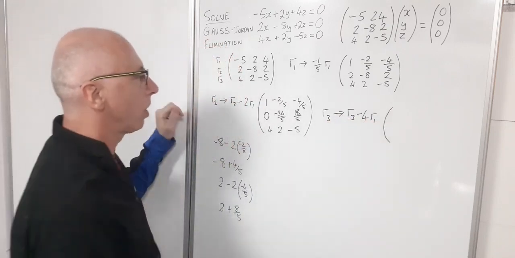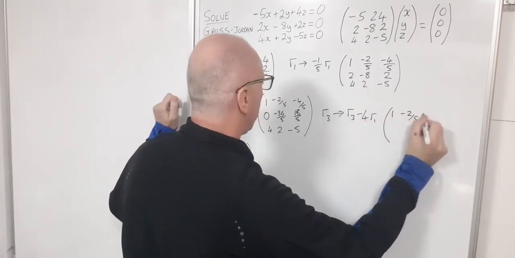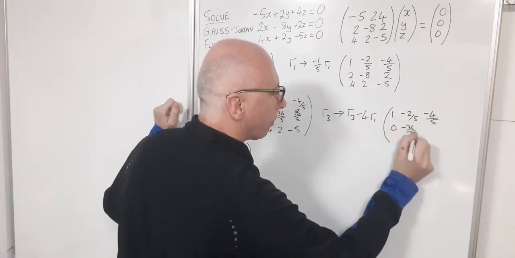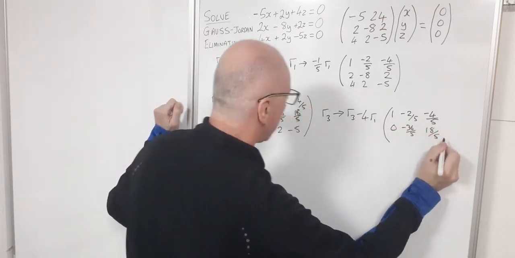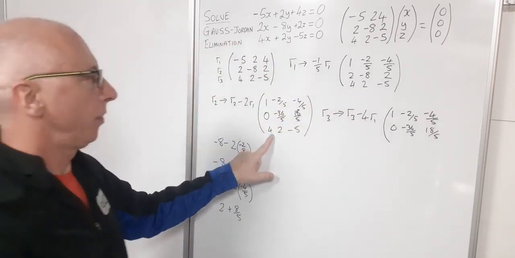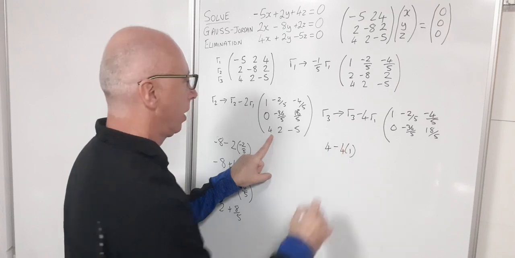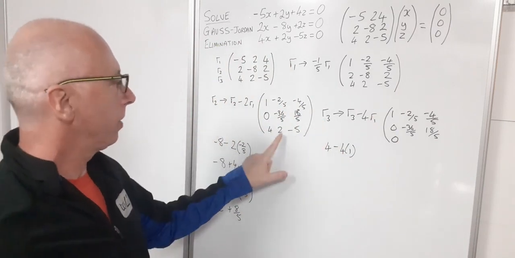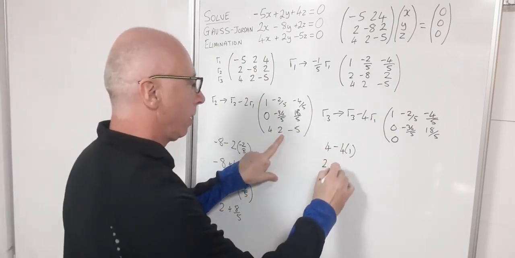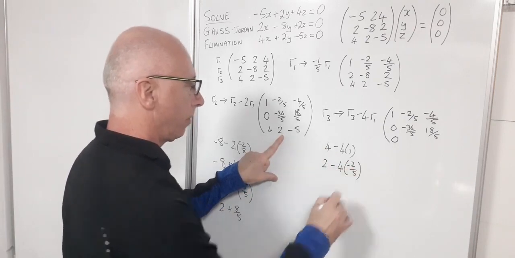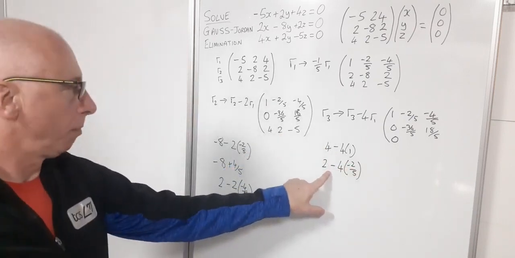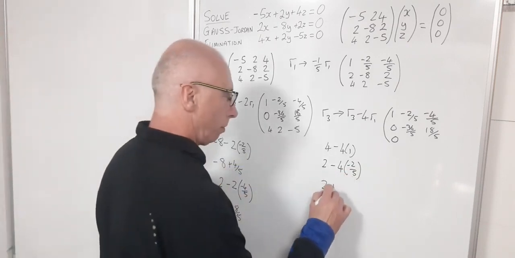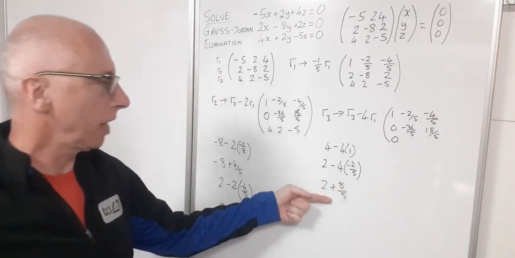So let's write the top 2 rows in because they're not going to change, with 0, -36/5 and 18/5 in row 2. Okay, row 3. So I've got 4 minus 4 times 1. Obviously that becomes 0. That's what we wanted. We've got some zeros coming up now. That's good. Now the second one, I've got 2 minus 4 times -2/5. So that becomes 2 plus 8 over 5, very similar to the one here. So 2 plus 8 over 5 gives me 18 over 5.